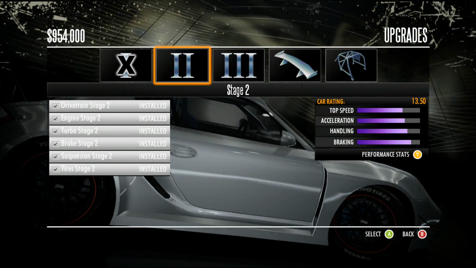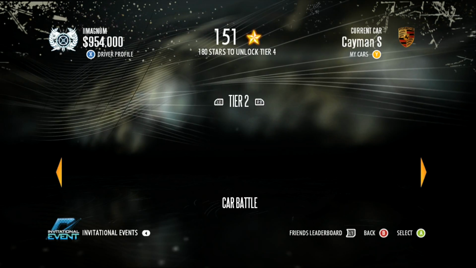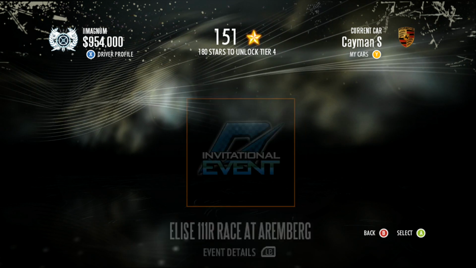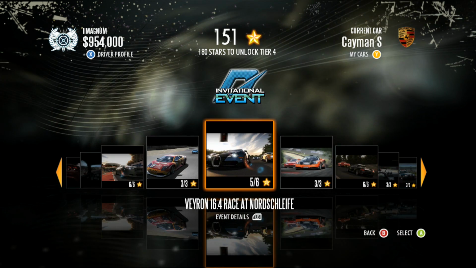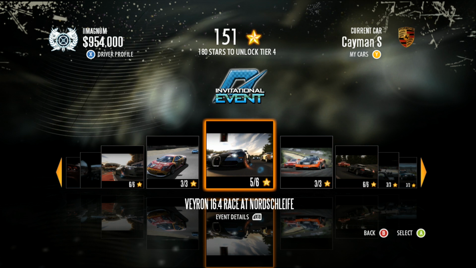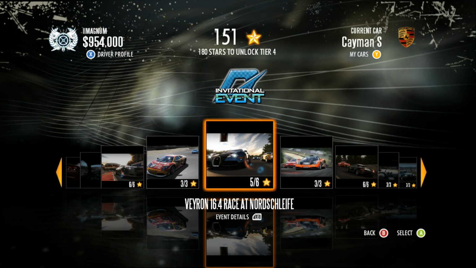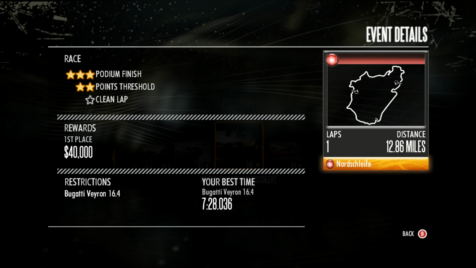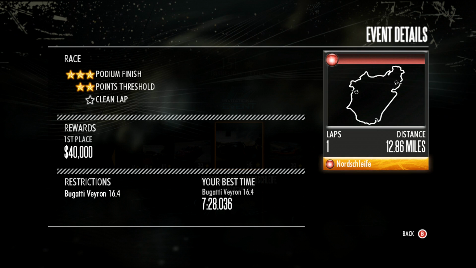Again, if you're running low on money, I'm going to quickly show you guys the race that you need to do. At any time within Tier 1, 2, 3, or 4, you can press select to access your invitational events. Here we're going to make our way over to this race right here, the Veyron 16.4 race at Nordschleife. This is the race that you're going to want to continuously win. As you can see, first place reward gives you $40,000, but look at the distance of this race. It's 12.86 miles. And look at all the curves.